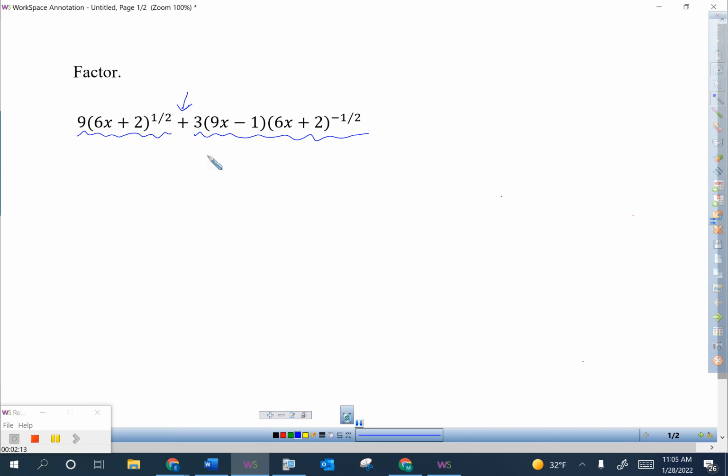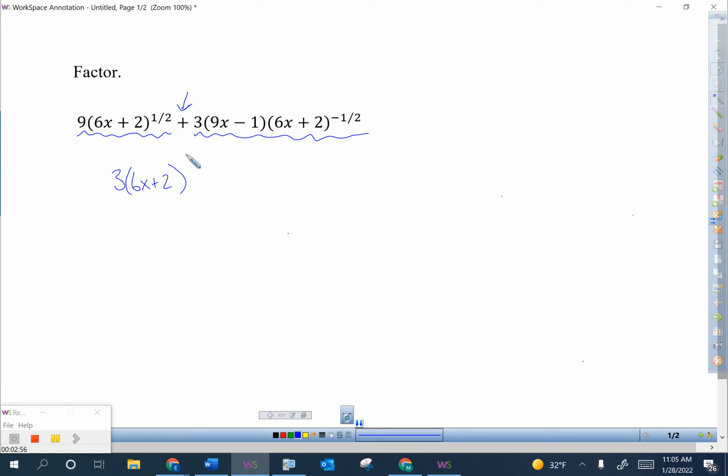After we identify our terms, we're going to look for common factors. These could be numbers, these could be variables, or they could be entire expressions, often grouped in parentheses. So here we're going to start with our numbers. We've got 9 and 3, and the common factor for those is the number 3, and we'll just write it. Then we see the rest are groups of expressions with parentheses, and the only thing showing up in this first one is 6x plus 2, and we do see it on the other side. You'll notice the exponents don't match, but we'll deal with that after we write down the 6x plus 2 in our grouping symbols.